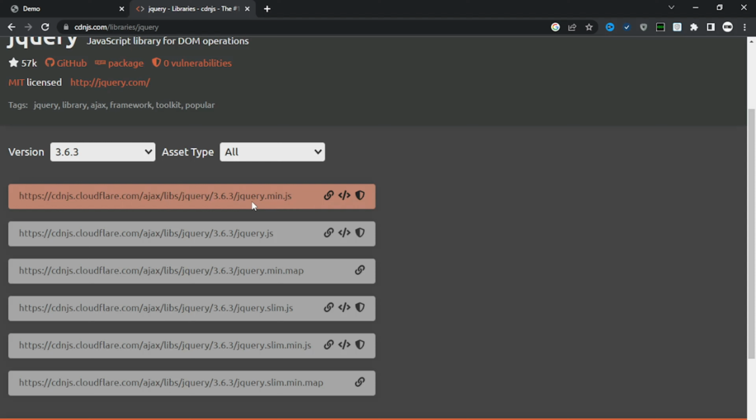And we're particularly using the min.js. You can use the .js without the min, but min stands for minified, which means that the file is usually going to be smaller, so it's going to be quicker to download as well. But because we're linking to it, you won't have to download anything. I'm talking about opening it in the browser. The browser has to pull this file to the user and so forth. So anyways, just go ahead and click on copy script tag.